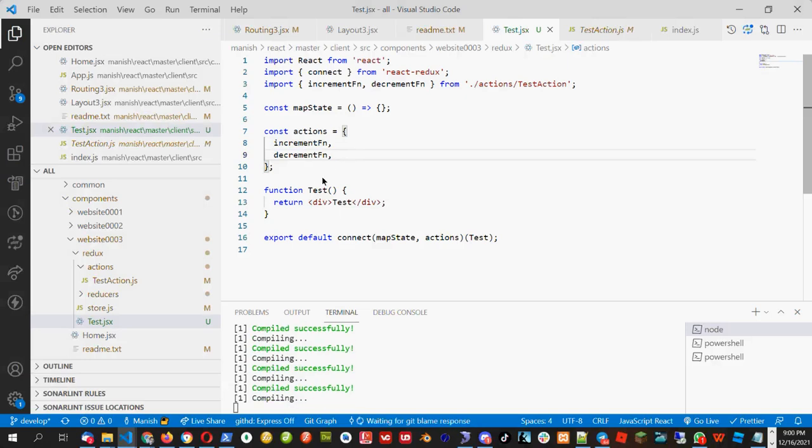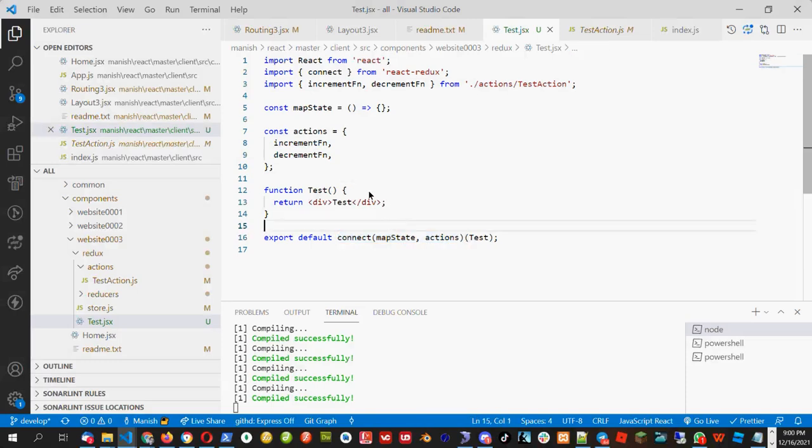So what I did, I created the action with all the functions which I want to use. So if there are 100 functions I want to use, I will put all the 100 functions in this action. If you don't put all the functions here, then you won't be able to use the Redux for that function. So you need to put everything inside this action, and this action will go here in this connect part.